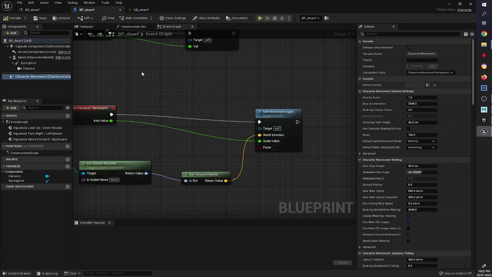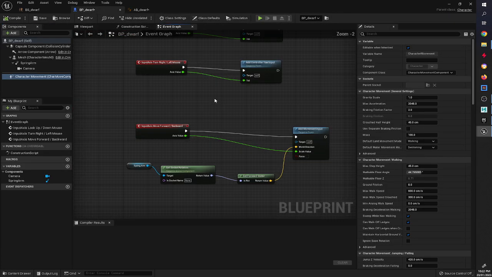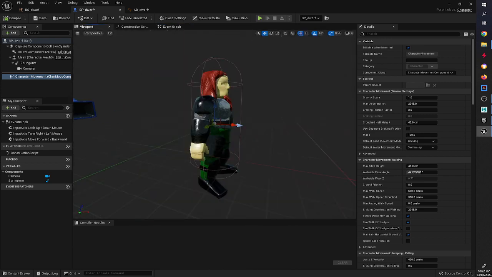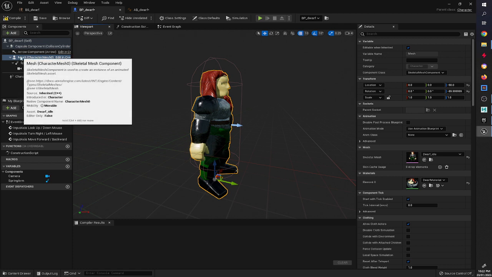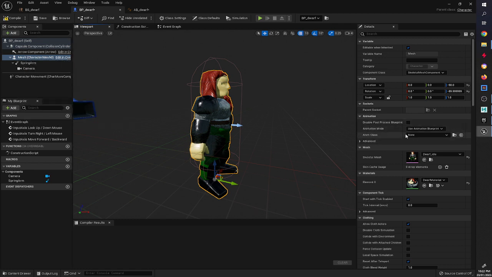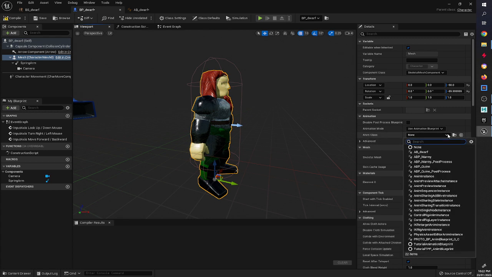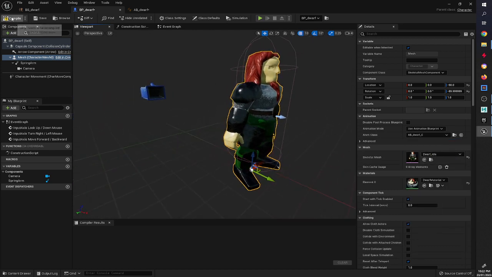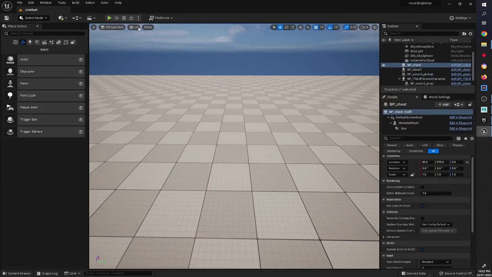So if we go back to our blueprint, and that is our character blueprint here, you'll notice the character's still not moving. And that's because when we go to our skeletal mesh, we go over to the right here to values, we'll notice it's asking to use an animation blueprint, but there's no animation blueprint there. But if we drop click down here, we can see animation blueprint dwarf, and when we click it, lo and behold, he starts moving.